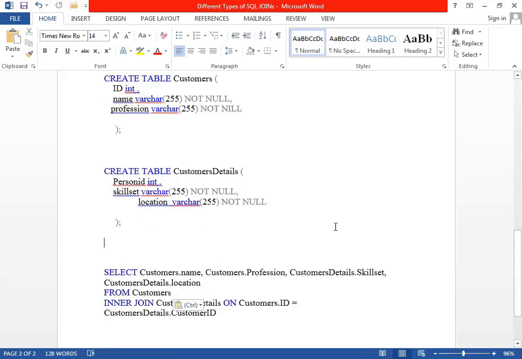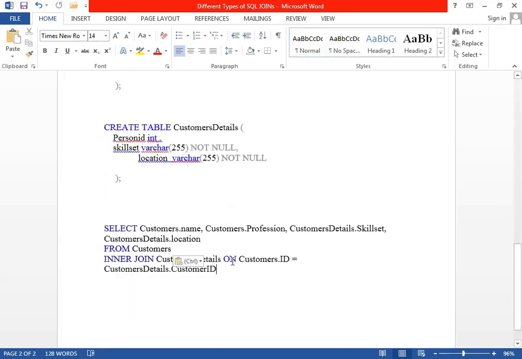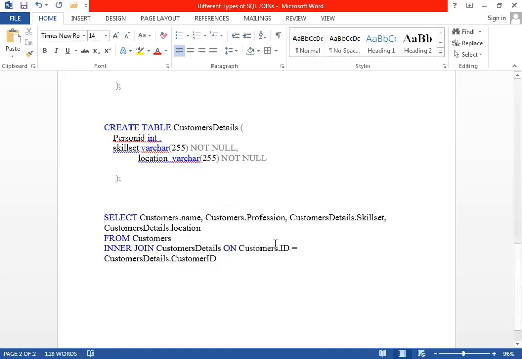And inner join is exactly the intersection, the exact match of the ID values with respect to each of them: customers.ID and customer details person ID. These two being exactly the same, we are extracting important details from each of the tables.